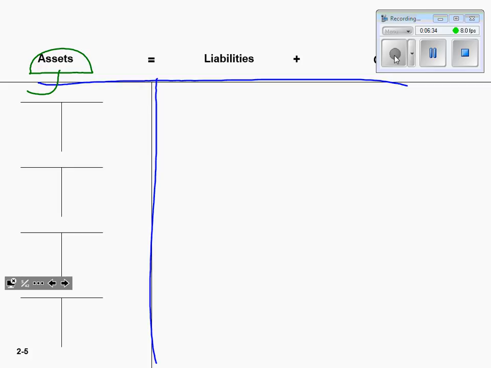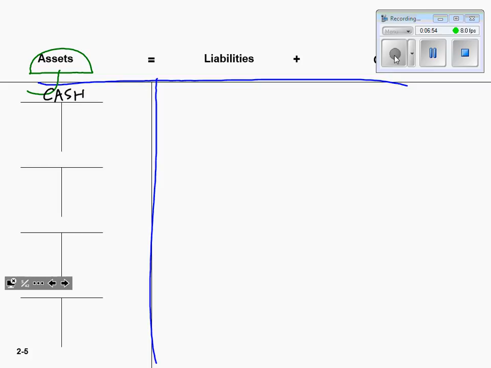So right now, there's a lot more assets that I'm going to teach you about, but right now we've learned about four. We've learned that we have the cash account. Well, we just made that into a T account. Does that have a left and right side? Let's hold that thought for a minute.